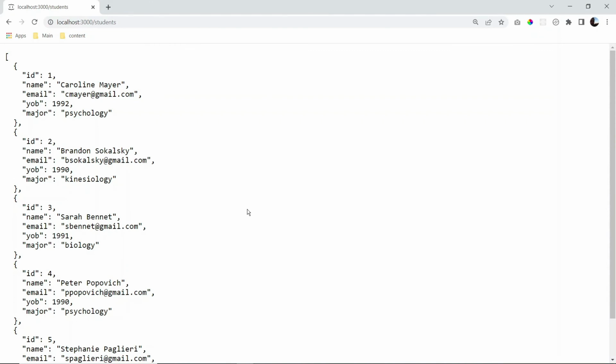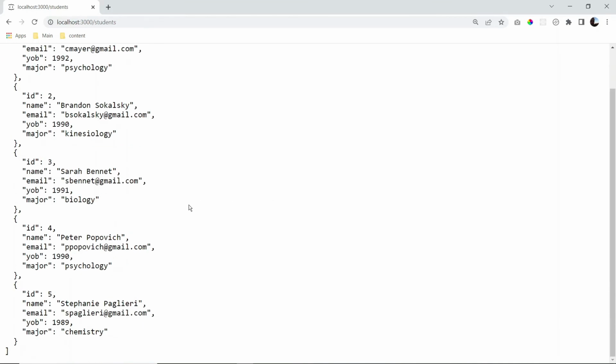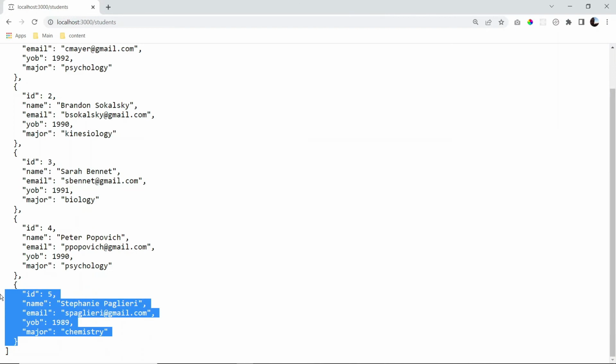So another thing that JSON Server allows us to do is to set how many items of data we want to see per page. All right, so this is the data that we currently have. Remember, during our last example, we added a 5th student to our data called Stephanie Baglieri.